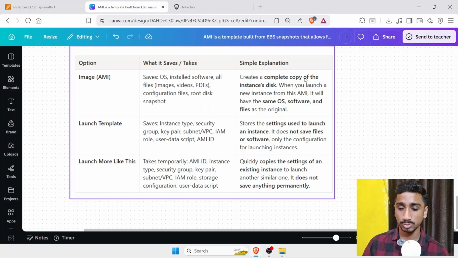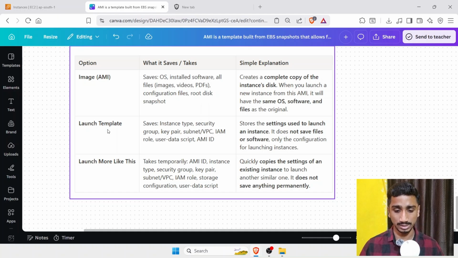It creates a simple complete copy of your instance disk. When you launch a new instance from the AMI, it will have the same OS, software, and files as your main instance. Both your root volume and any attached EBS volumes automatically get snapshotted for the AMI, so that in future you can launch multiple instances in less time.